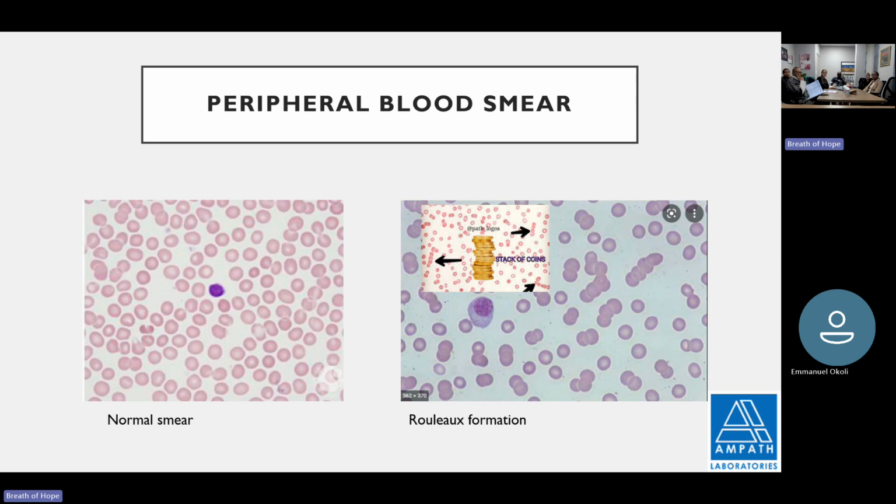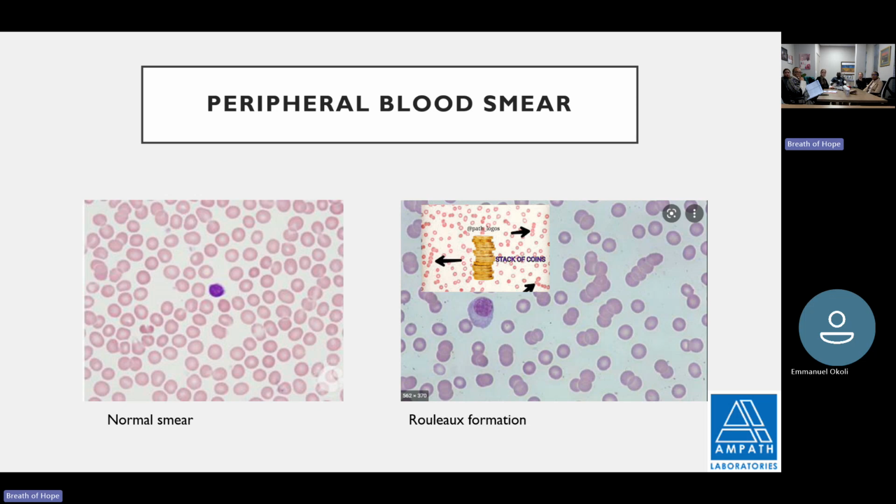Then we move to this slide. This is now a patient with an increased M protein, so there are immunoglobulins within the serum. As you can see, because the serum is so thick, it's around these red blood cells. It's causing rouleaux effects. The negative charge of these red blood cells is being overcome and they stick to one another, and you get this coin stack appearance. And that is what we look at under a microscope.